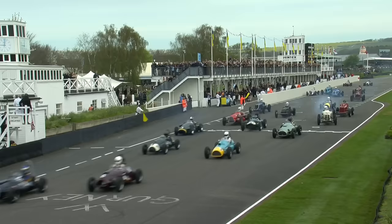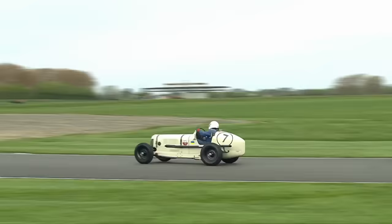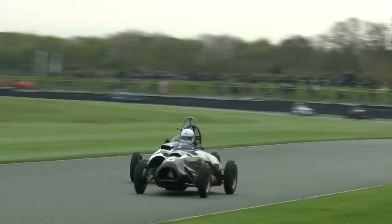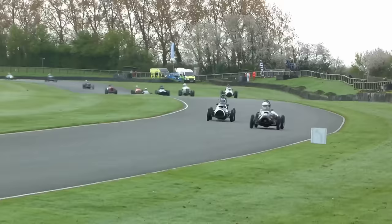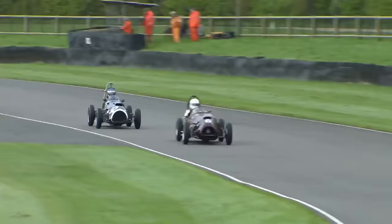Poor start for Nigel Batchel, who bogs down and gets absolutely swamped. But a good start from pole-sitter Will Nuttall. John Yor is going to try and sweep around the outside — can Yor in the other Cooper take the lead going into Madwick? I think he has done. Yor from second on the grid leads this race, but Nuttall slots in right behind. He looks to the inside as they approach Ford Water — can he get alongside? No. Tucks in behind. Yor leads, but a poor start from Nigel Batchel on the front row.